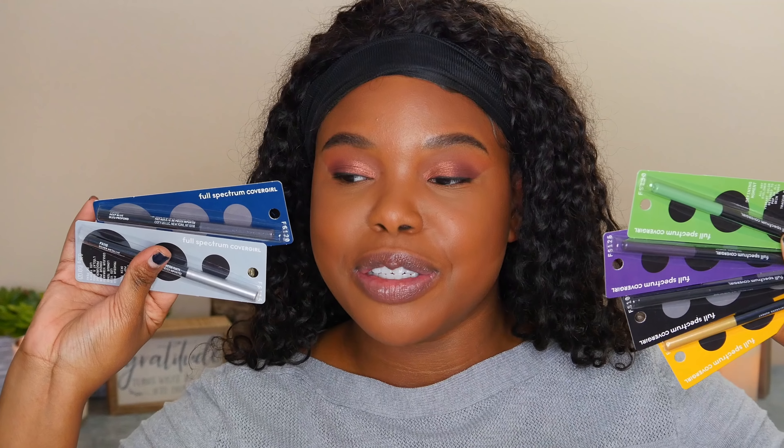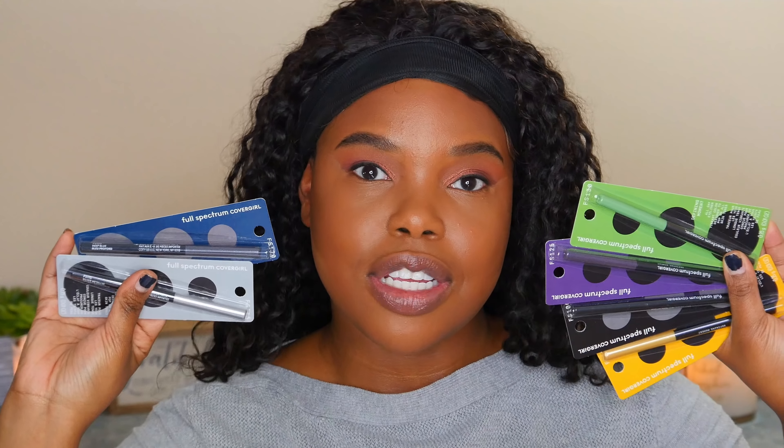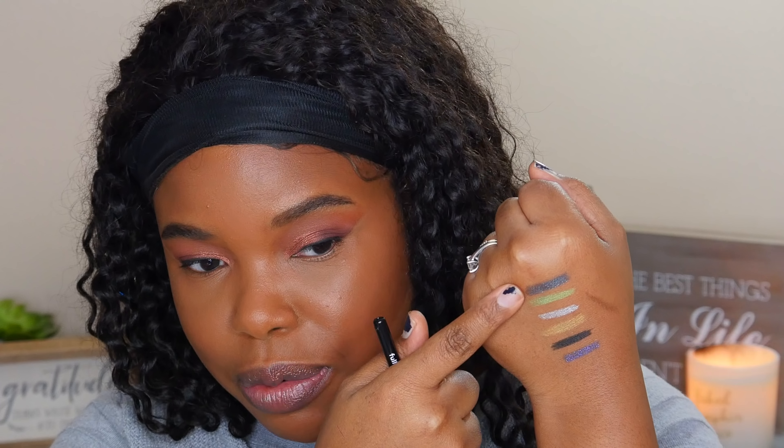They also have some really bomb liners. Look at these — you've got green, purple, black, yellow, blue, and silver. Let me swatch them for you guys. These are the swatches of the liners and I just have to say I live for a good purple liner, but this blue one is also really catching my eye. I think I'm gonna go with the purple for the sake of matching this eye look so it's a little cohesive. When I swatched them they feel so creamy and they don't tug at the skin — I'm really surprised. The pigment looks great; the yellow could be a little bit more pigmented, but still it looks gorgeous.